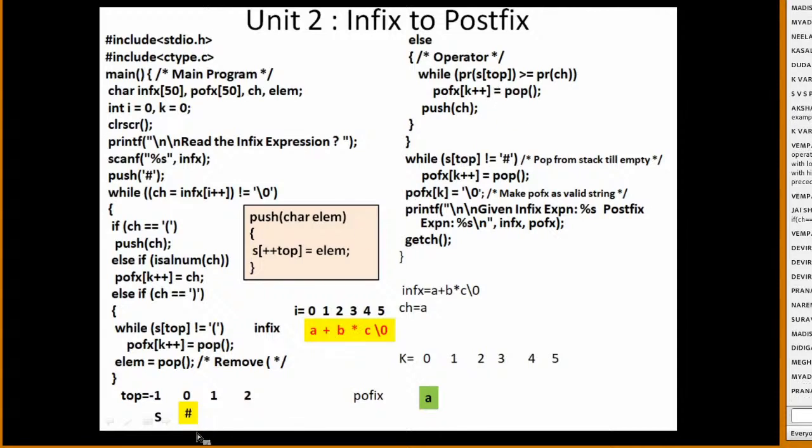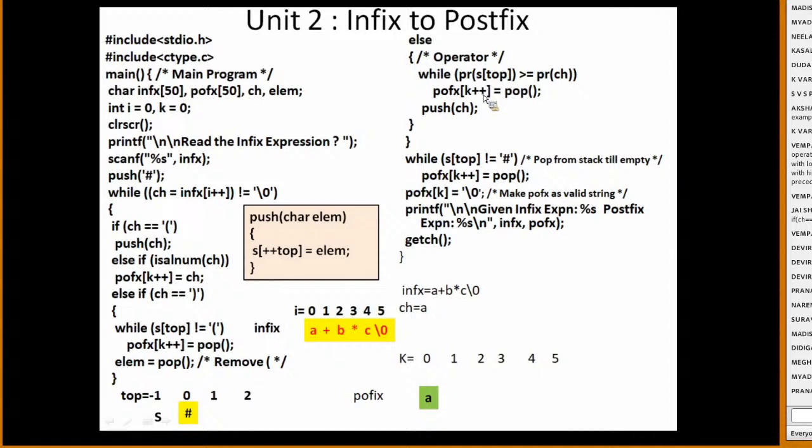So s of top is hash, and the precedence of hash is 0. What is the precedence of ch, which happens to be plus? The plus precedence is 2. Are you remembering? The precedence of plus is 2. So this is false, right?